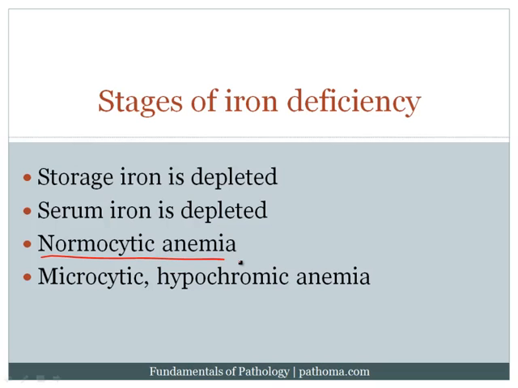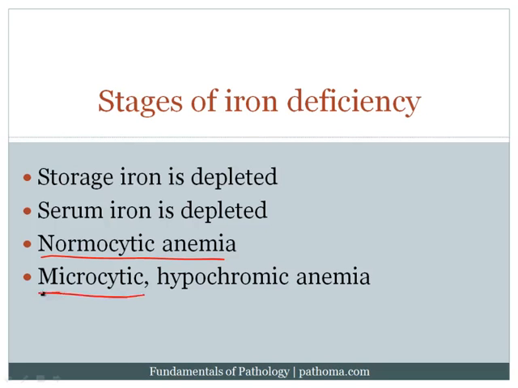And by the way, clinically, this is important as well, because you may find patients in your practice that are in very early stages of iron deficiency, then you need to know that the initial stage of iron deficiency is actually a normocytic anemia. Now, eventually what will happen is the iron deficiency will become so severe that the patient will then develop the inability to produce normal red blood cells. And so now the bone marrow will be forced to pump out cells that are smaller than normal and that have less hemoglobin than normal, and smaller than normal because they will have undergone an extra division.